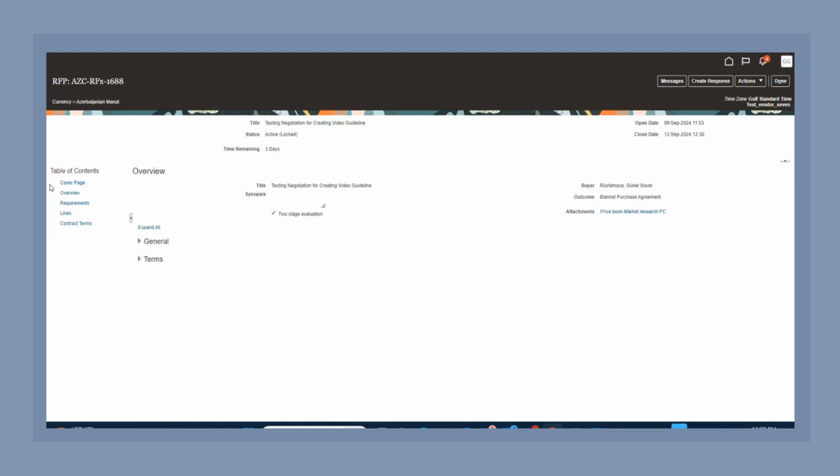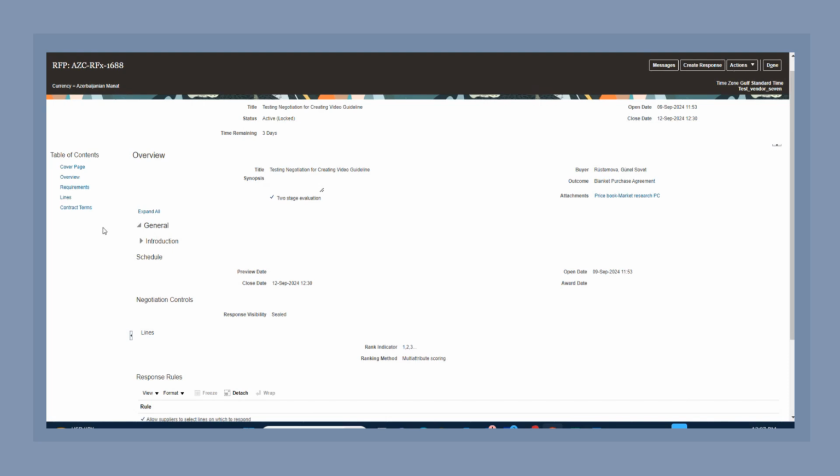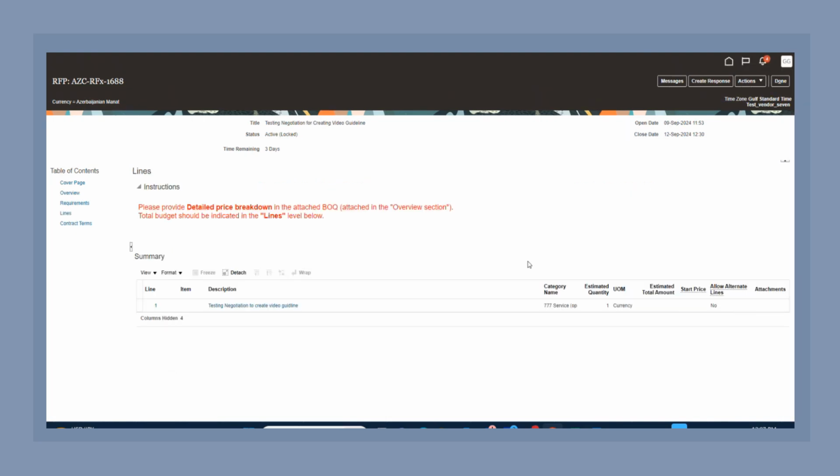Overview section. This section contains important files about the tender and sourcing process. It's essential to review these to ensure a smooth workflow.